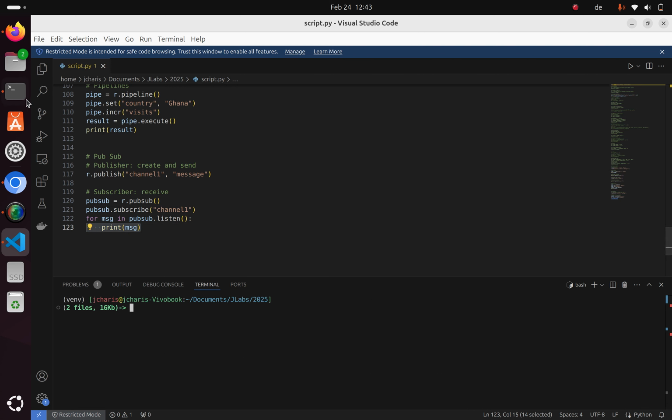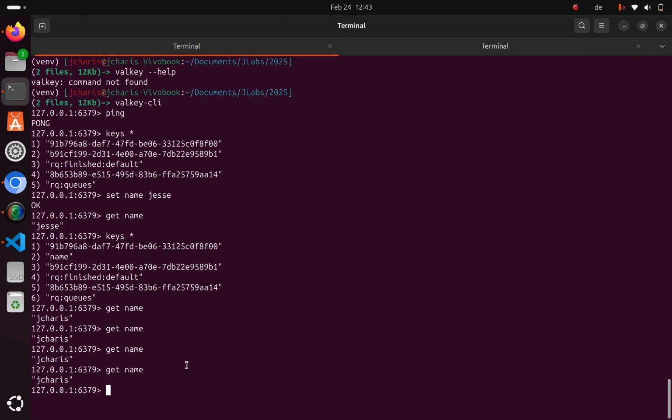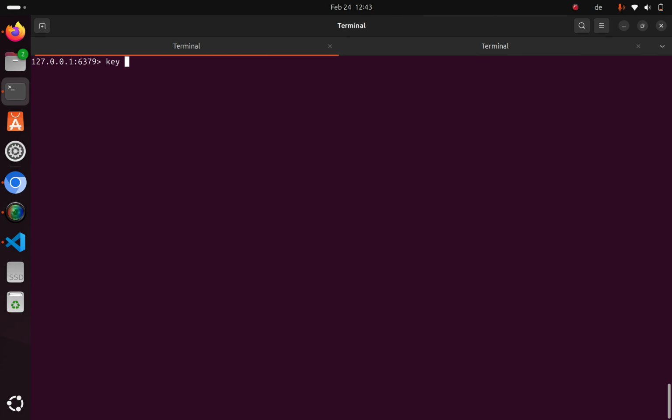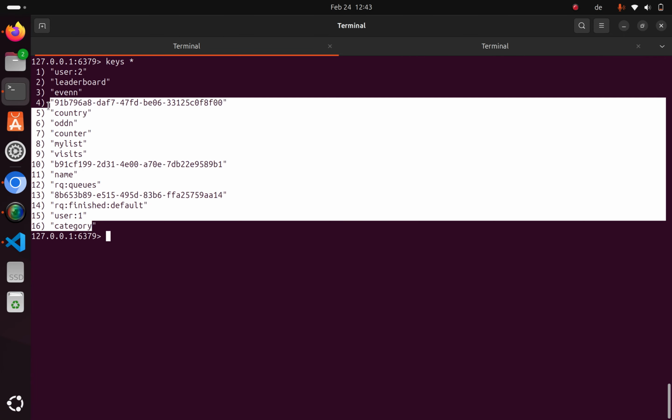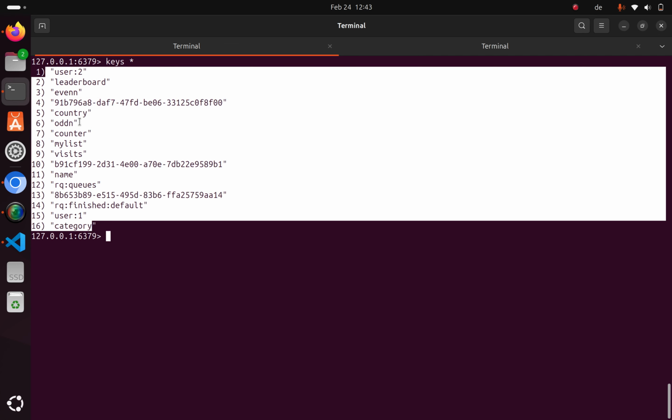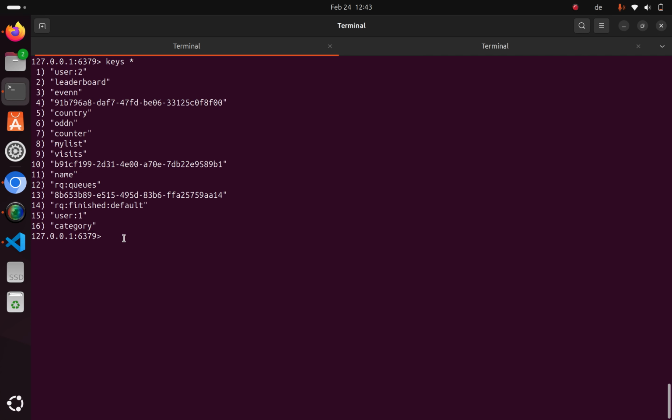Very cool, right? You can also do all of these things I was doing here, right? If I go back and I do keys asterisk, you see all the keys that I've used. So we have all of them there, right? Even in all of these keys there. I can also flush all. Yes, I want to take off all the values, and now it's done. If I go back with keys again, nothing is there. This is how to clear off your in-memory database.